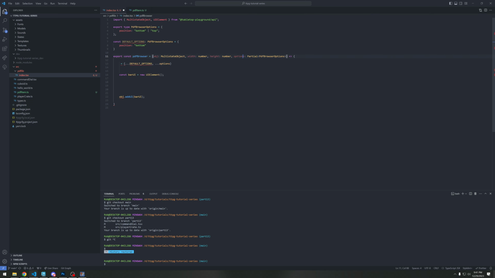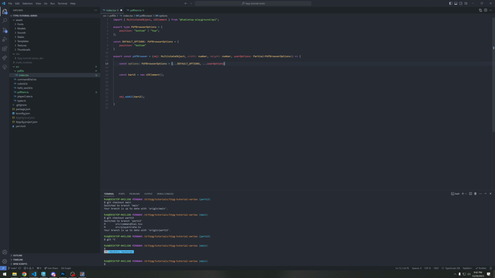Actually, we're going to do this: user options. Const options equals default options and user options. I want to declare the type on that.